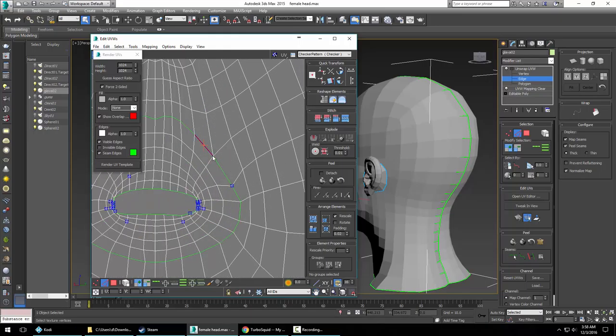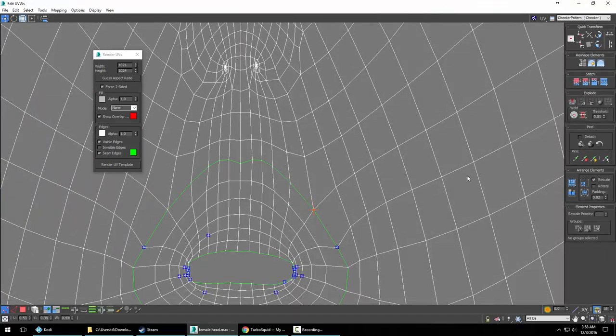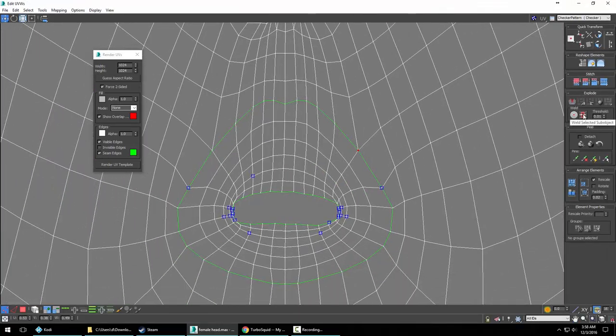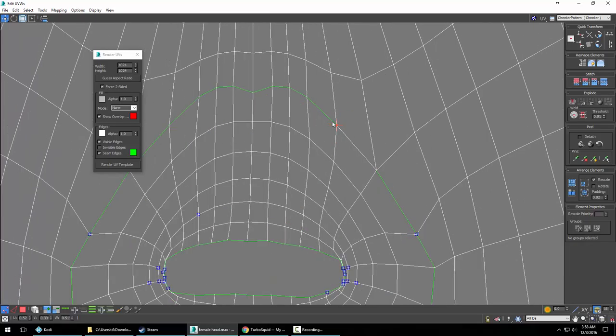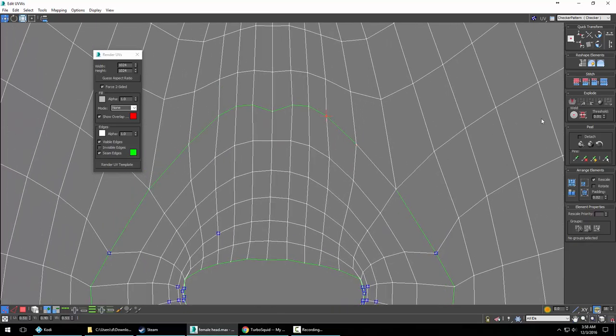Now, one thing right here, I want to talk about, because these right here, they're not welded. So if I go to this and look at this, I can actually weld these guys together. You'll see when they're welded that the green border goes away, because there should not be an interior green border, because those are supposed to be together. So these didn't get welded when I added them in here. That's all.